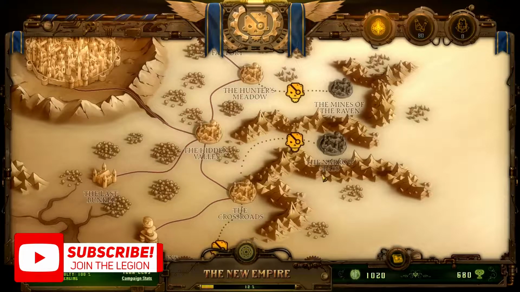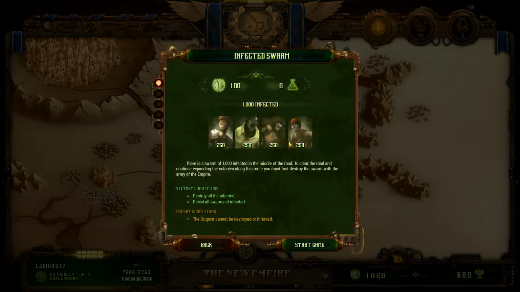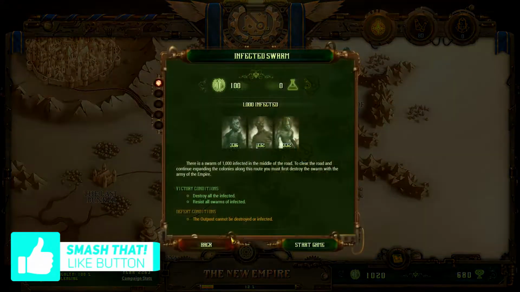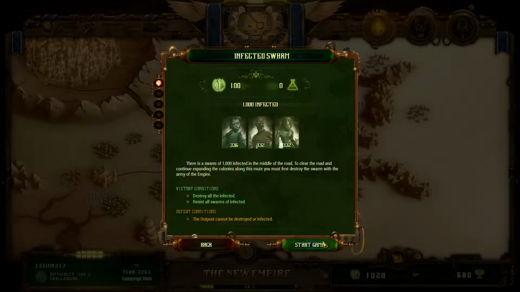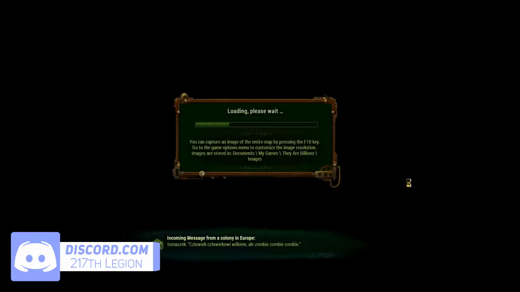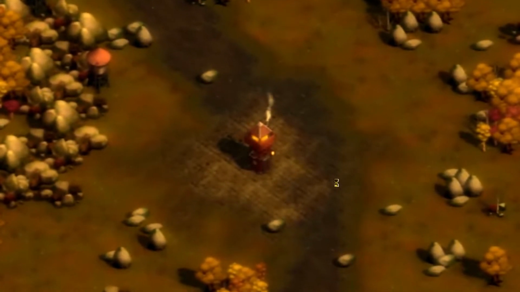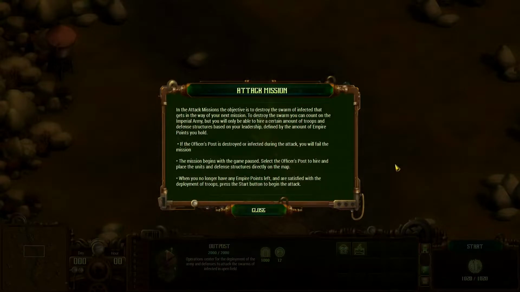So we are actually going to tackle some of these dudes here. I'm going to go after this swarm here, because I believe these guys are uber slow. Oh, probably should have read that, but oh well. Anyways, these things block our path, and little points help us buy troops. So, we also start with a little tower here. Hello, little tower.